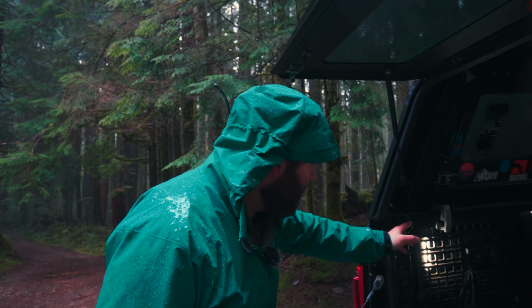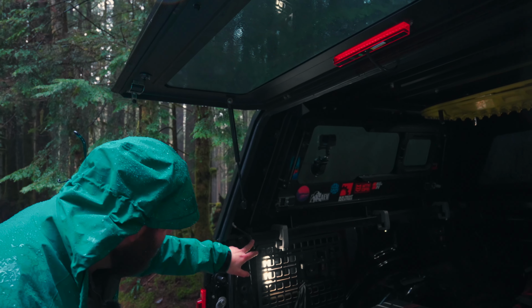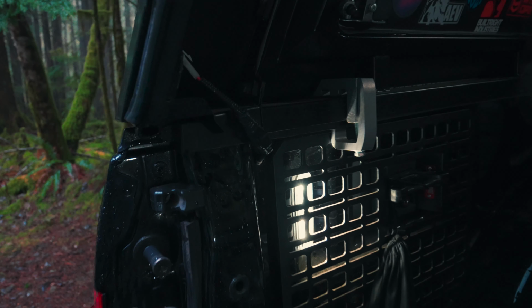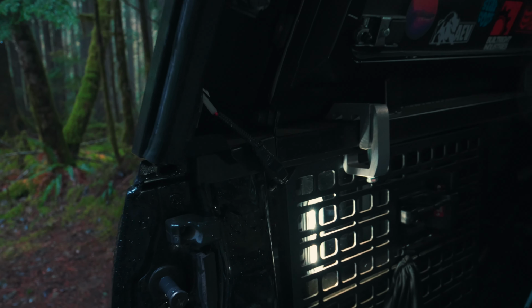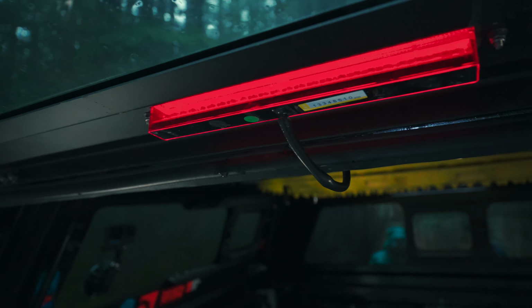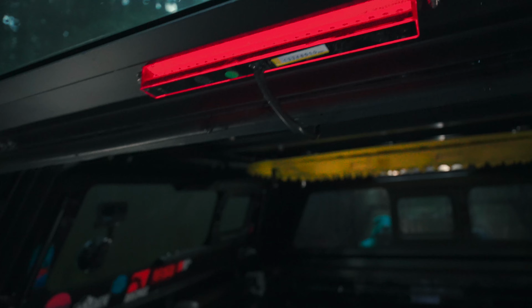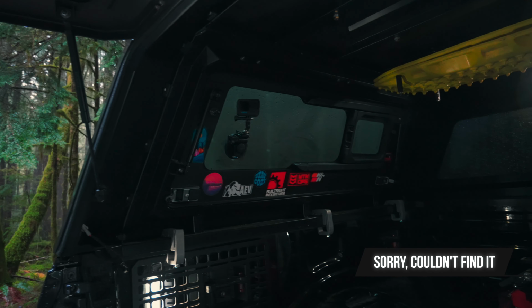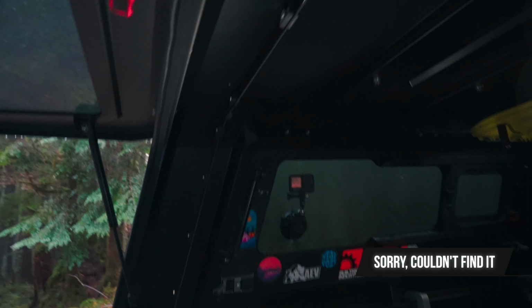So that was easy. Nice little inline fuse right here. Just plugs in. Took a little longer, but I don't really care. At least it's wired nice. I did have to run it all the way up to the front, though. But whatever they give you now ties in, I think, to the trailer stuff. If I can find that, I'll show it in this video.